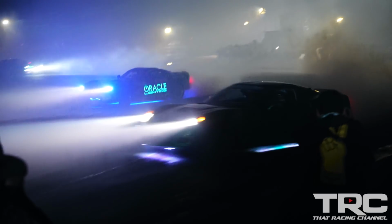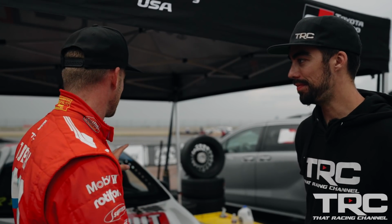Like we're not on that setup. Yeah. And we've dumped as much grip into this car as we possibly could, and those guys are still sending it down the straightaway past me. So it's all good. We're out here for fun anyway. Well, cool. Do you mind if we take a peek at the engine?